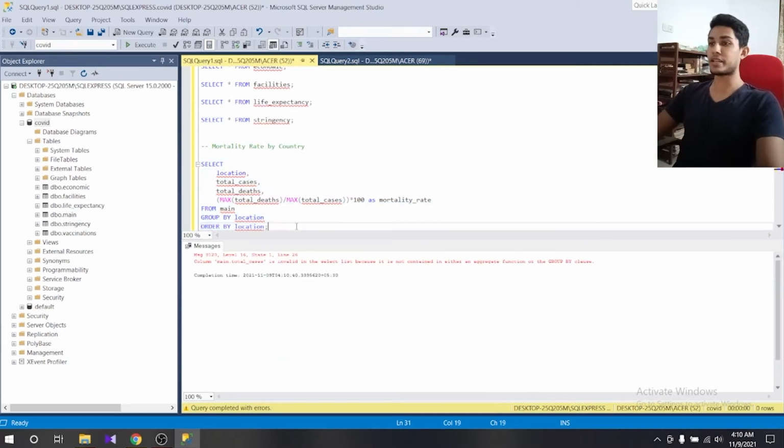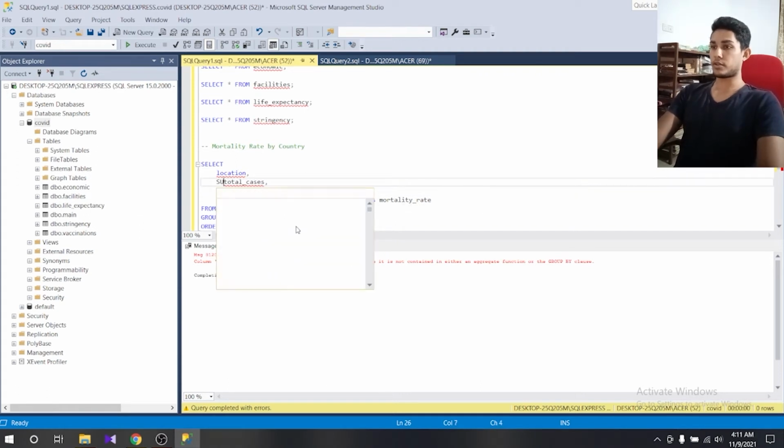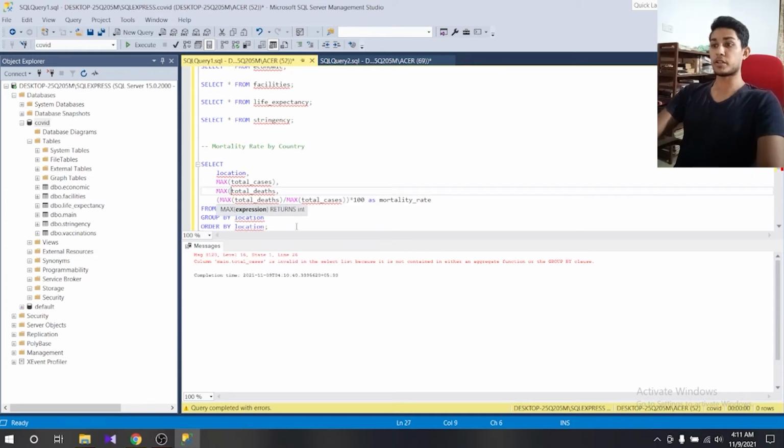Alright, obviously there's going to be an error because these two columns are not aggregates. So we'll put again not the sum, the max. It's the latest number. Just because you put max doesn't mean that you're going to get an aggregate, you're going to get the latest value. That's not how max works. But in this case, max will work because the latest number is obviously the biggest number because it adds on day by day. And we will run again.